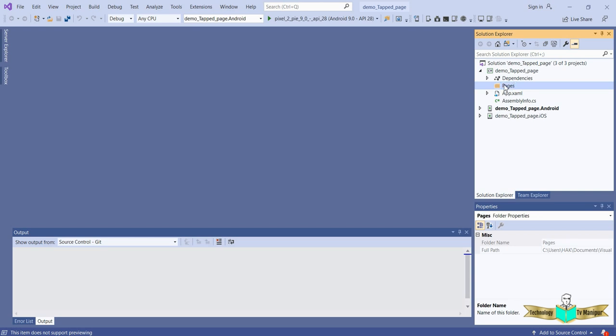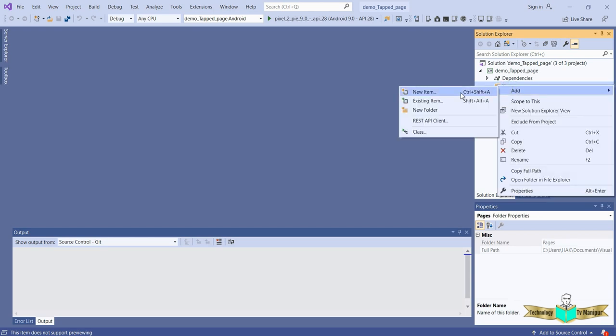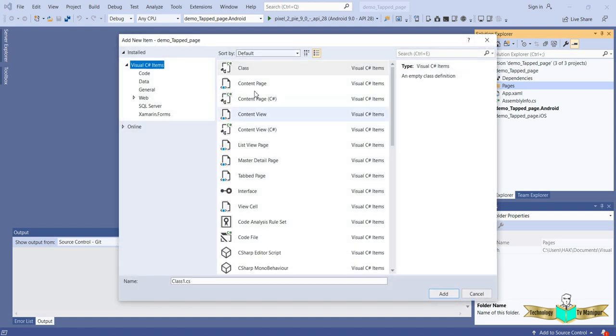Okay, so inside these pages let's create a new item. What is the item? The item is going to be a tab page. No problem. And here we can create a tab page, say tab page 1, so we can name it Home Page.